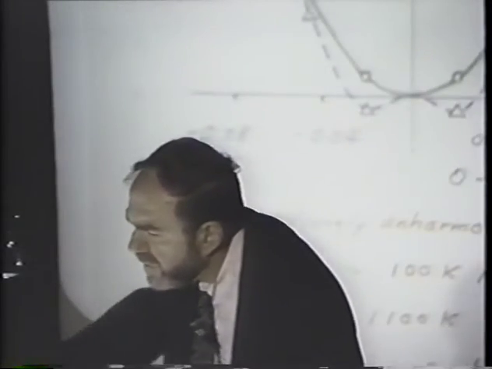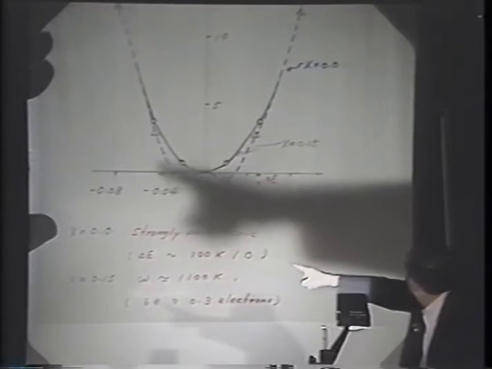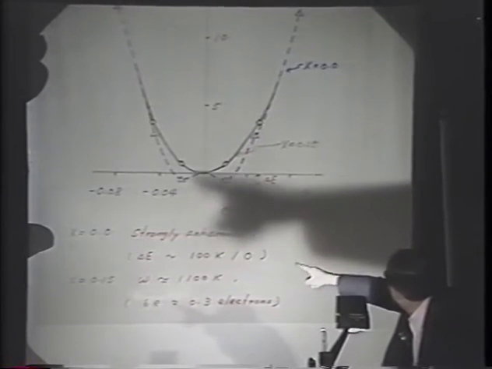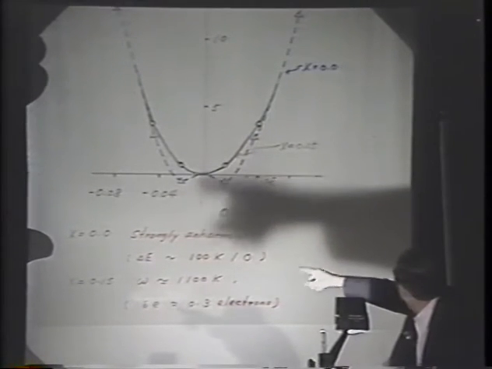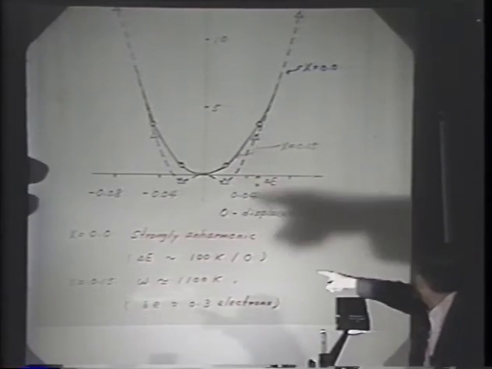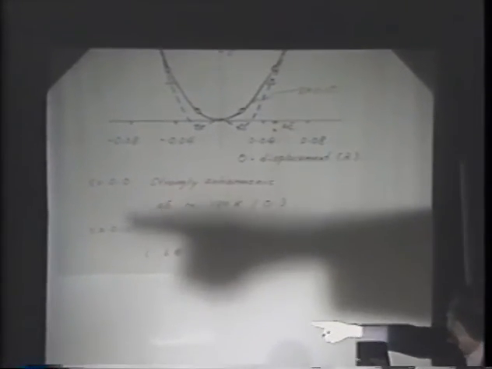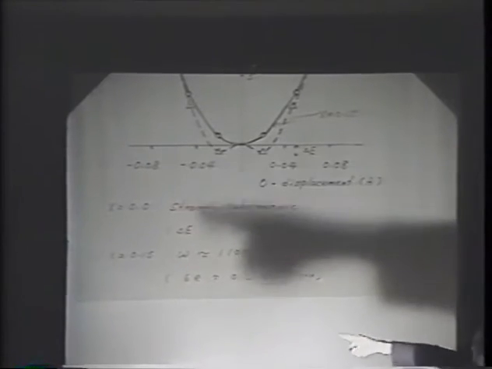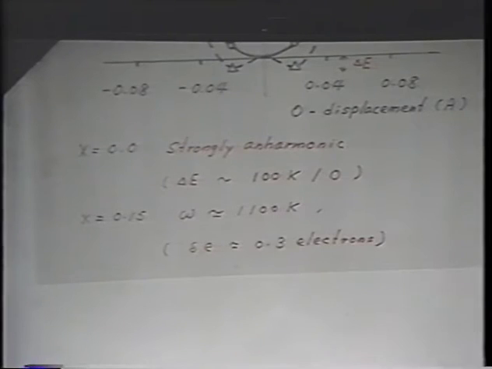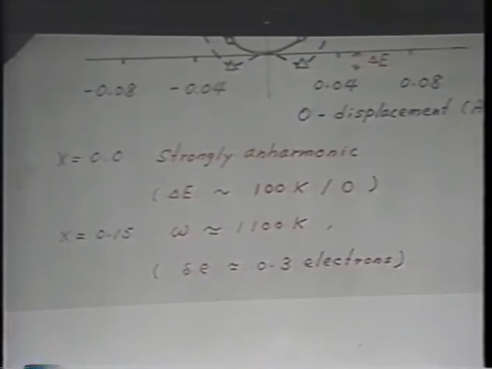We've calculated for the breathing mode, and what we find is a very unusual feature. For x equal to 0, here's that softening, here's that dip, okay, an attractive well that comes about. But as you raise x, it becomes a hard phonon. So instead of a soft phonon, as you increase x, you have a hard phonon. So it's strongly anharmonic for x equal to 0. Now look at about x equal to 0.15. The frequency is high frequency mode, 1100 Kelvin. That's due to the fact that the oxygens are so light.